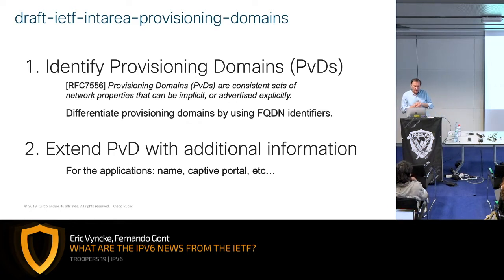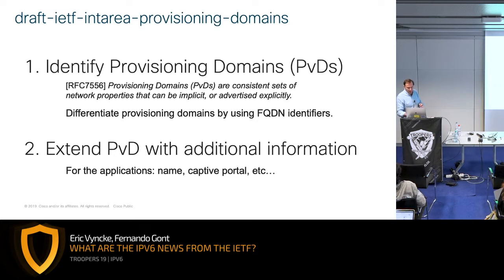So there is the concept at the IETF that exists for a long time of provisioning domain. And again, I talked briefly of this last year, I think. A provisioning domain has the set of properties and configuration that you need to use, which is the interface, my prefix, my address, my next hop, and so on, and my DNS server. And when you are using one of those elements, you need to use all of them in the same bundle. Okay? I am using my mobile interface. Then I need to use the DNS server of this mobile interface, from this mobile provider, not the one I got from Wi-Fi, for instance.